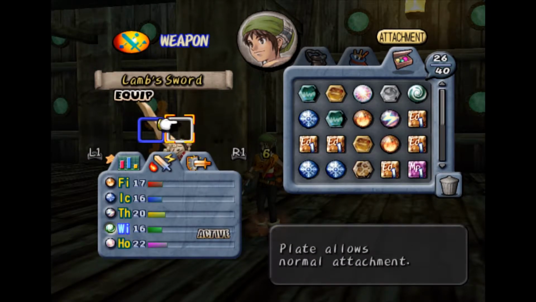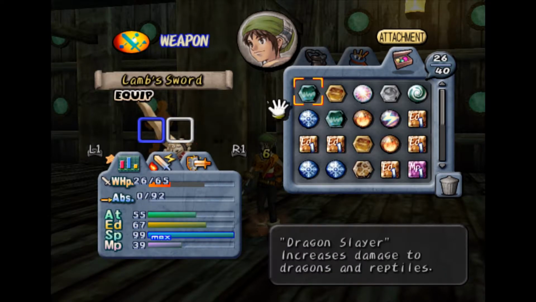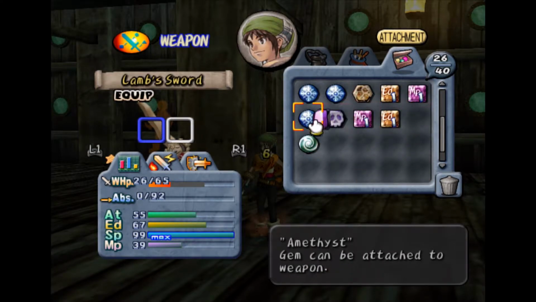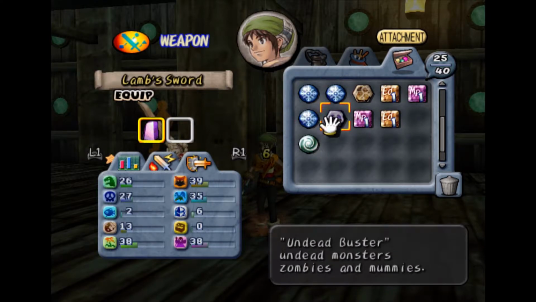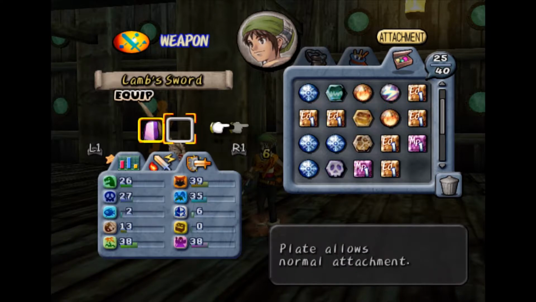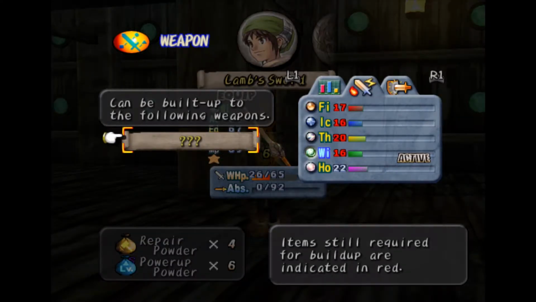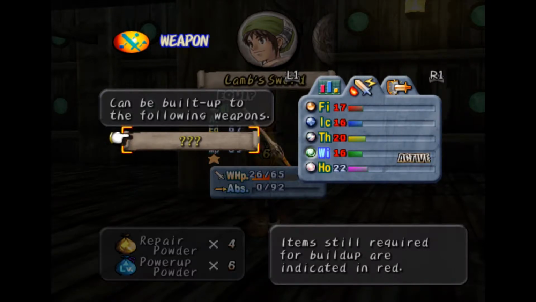Okay, so it has all the exact same stats it had before, but it's now got new caps on a lot of the different bits. So I'm going to put the, I guess I'll put the amethyst on it to start with. I can only attach two things on this thing. That's kind of a shame. I should check what I need to build up. So I need more attack, endurance and MP, but I'll get some of that just from leveling, hopefully.